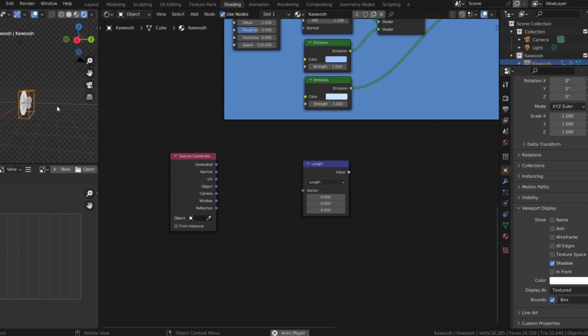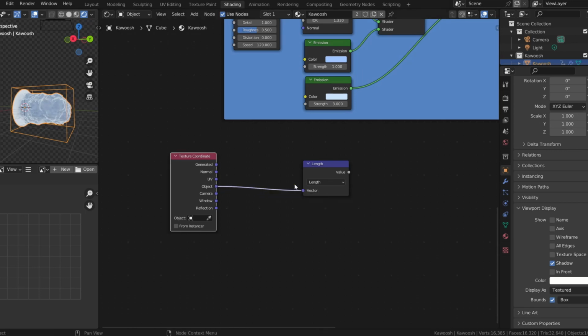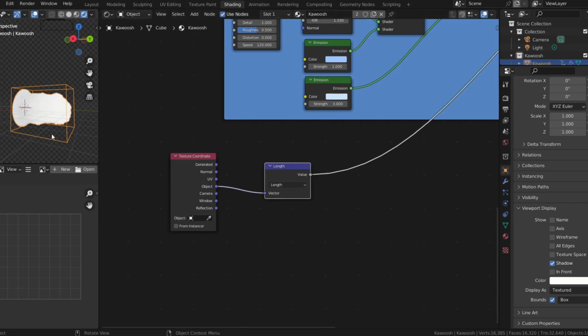You see, when we play, this bounding box is changing our coordinates. This is how I understand it. I'm probably not correct, but at least I'm trying to explain myself. So when we choose object, the origin is over here on the object.